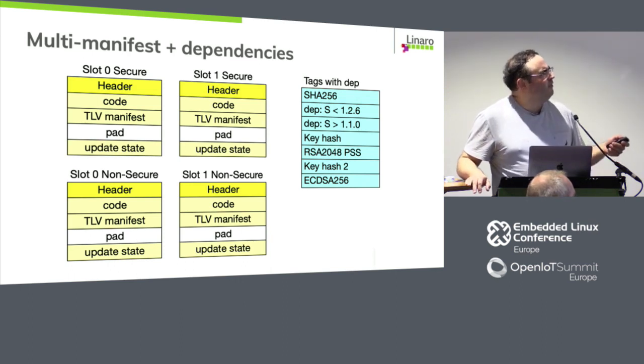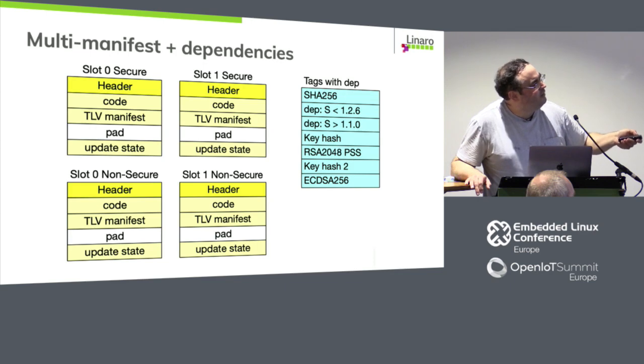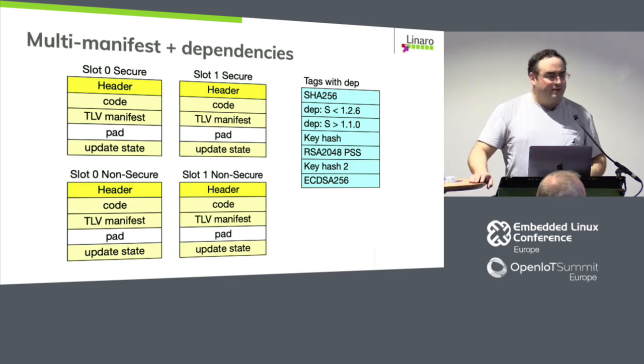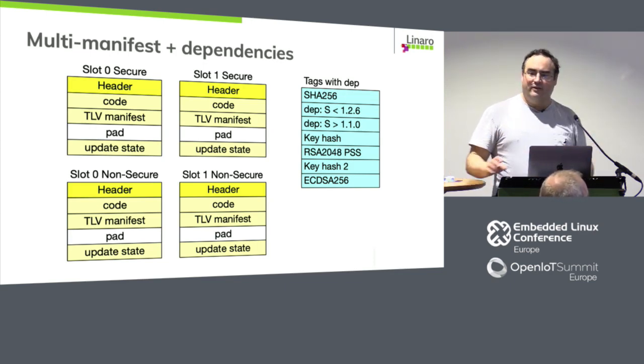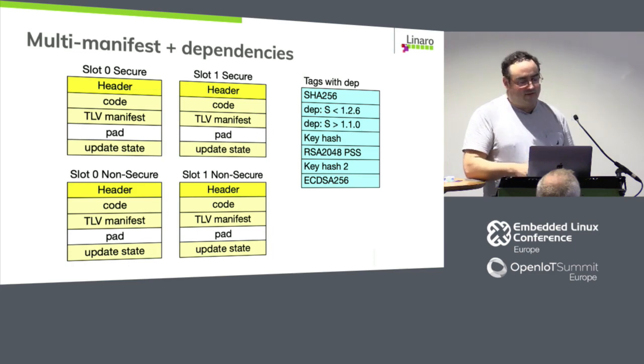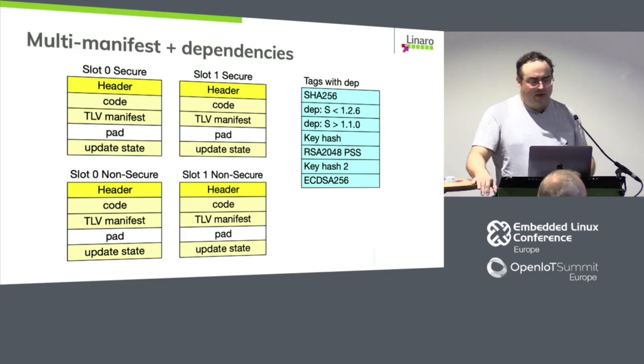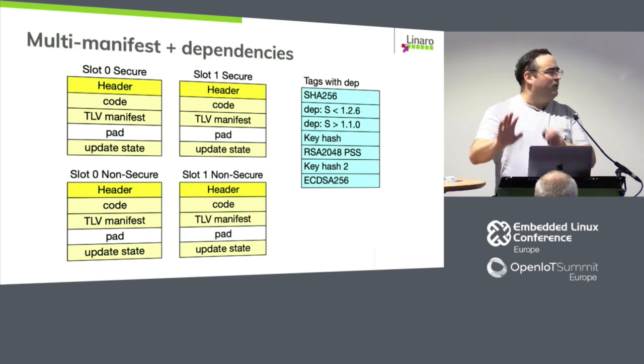And what this is, if I can read that, yeah, this little blue block there is describing one of these tags. So maybe the secure image, maybe that doesn't need dependencies, and maybe the non-secure image says, in addition to all the existing tags, I now depend upon at least version 1.1, that probably should be a greater than or equal to, but not more than 1.2.6.